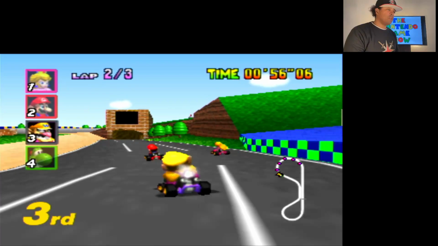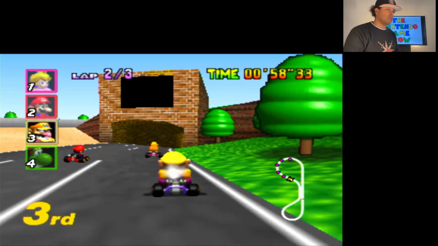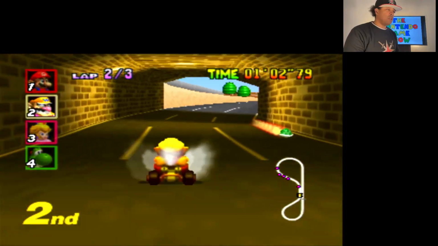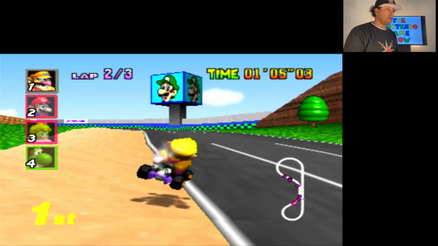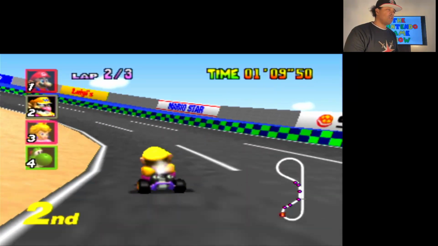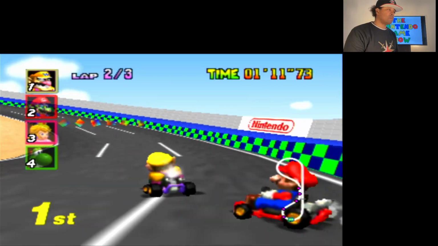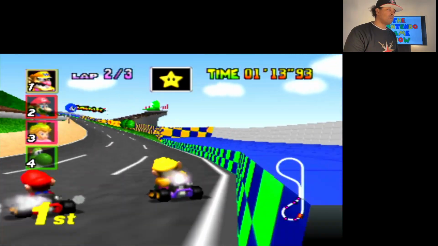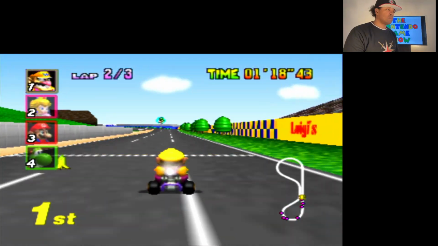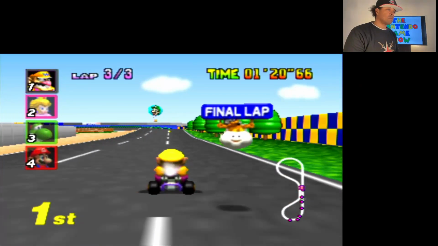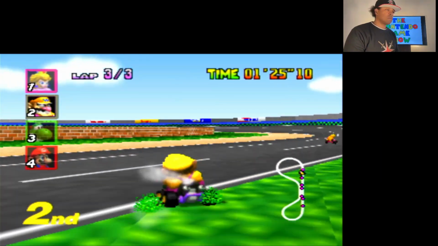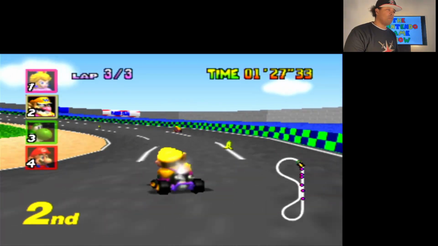Lucky they're still within visual distance up here. Seems like once they get out of your view, it becomes very hard to catch back up. Especially on the third lap. Oh, perfectly placed banana peel.